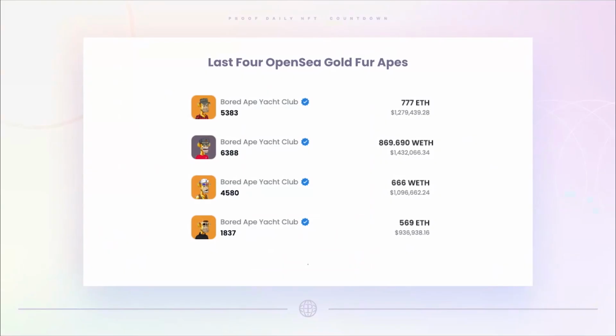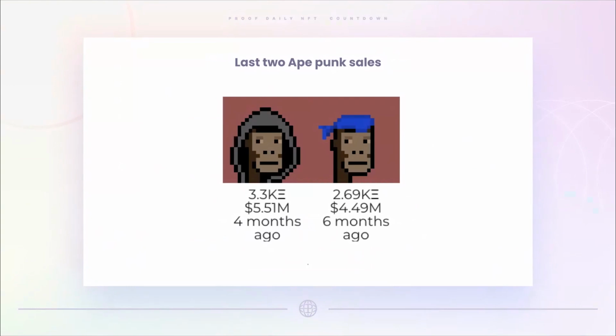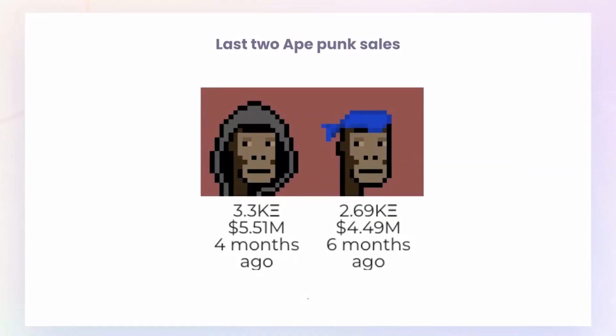It's saying it's worth more than 4 Gold Apes, I believe, times 2. If you look at where the previous 4 Gold Apes sold on OpenSea and multiply that by 2, I think you get to the value in ETH terms of where the black Check is right now. And it's not worth more than both of these 2 CryptoPunks, but it is worth more than each of them individually. These sold for 3,300 and 2,700 ETH. So really, the market is currently saying that these black Checks are going to be perhaps the biggest NFT ever outside of Alien Punks and a few others.